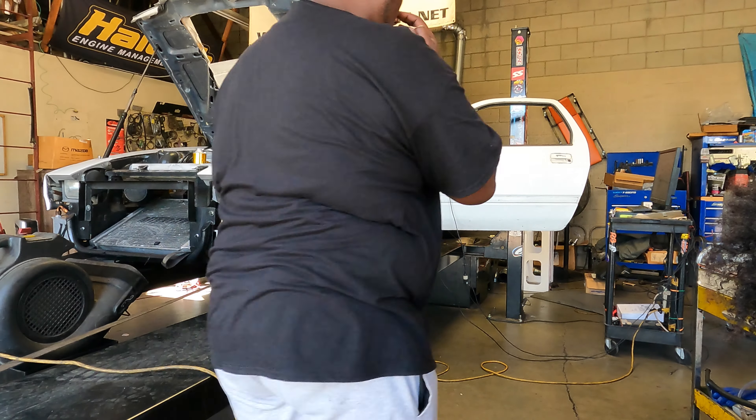Quick update: we noticed that on the coil wires coming from the computer, two of the wires were backwards, which would have been detrimental to the motor — so we caught that and fixed it. We reset the timing. We also noticed some drifting when we get into higher RPMs of the timing, so we're doing some changes in the software — changing the secondary injectors' settings and updating the software to see if that fixes it. Other than that, everything checks out and we're still doing some initial checks.